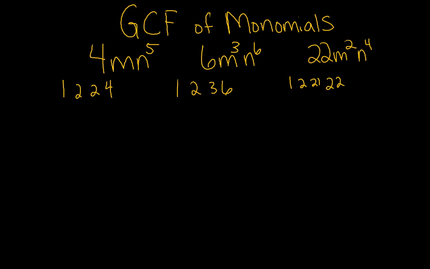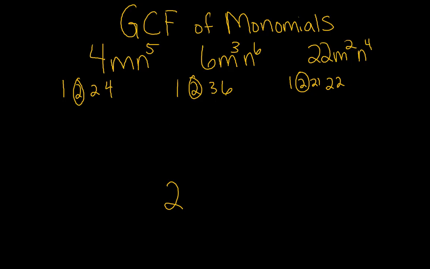So when looking for the greatest common factor, we just want to find the biggest factor that all three of them have in common. And you can see here that we look through, and 2 is the biggest common factor. So between the three monomials, 2 will be our coefficient for the greatest common factor. But we're not done. We have some variables to work with as well.